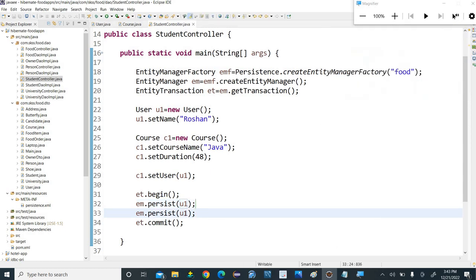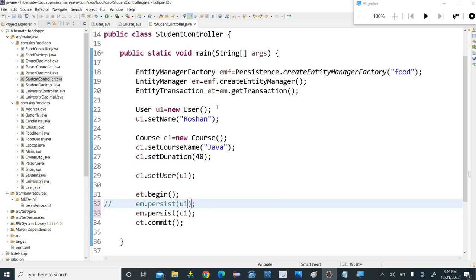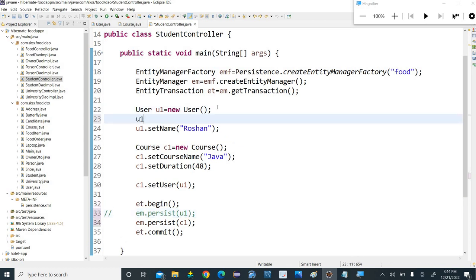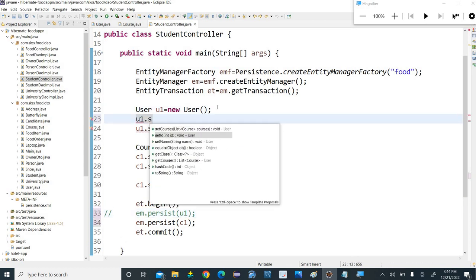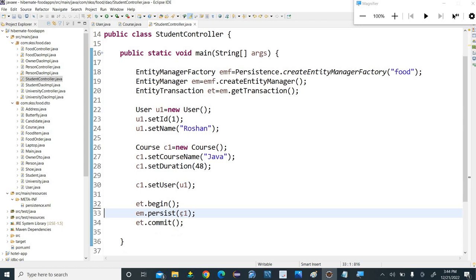Oh, I did not persist this c1 also. I forgot. So you have to persist c1 now. It's already there, and here u1.setId(1), for now I'll keep. Okay, I'm commenting this line. I'll remove this line.